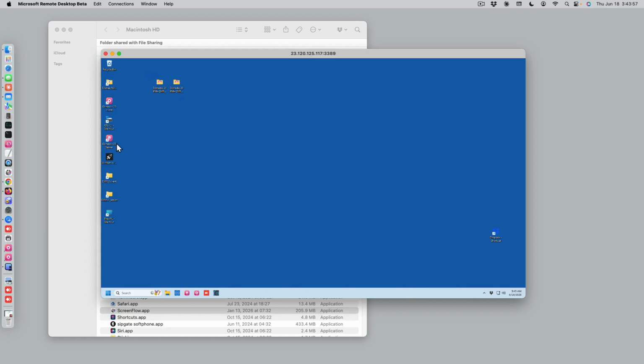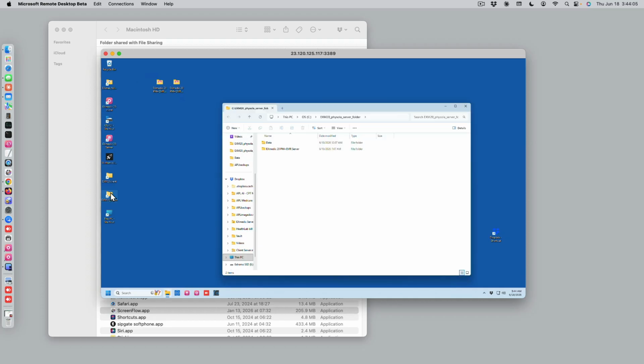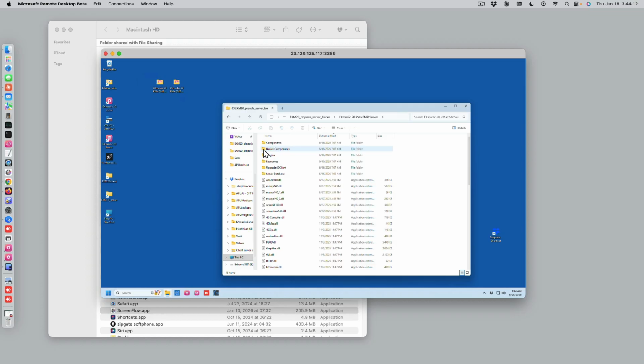We can launch 4D Server via this alias. This alias points, in fact, to here. Here is the 4D Server, here's the EXmedic server folder in which we have EXmedic 20 PM+EMR.